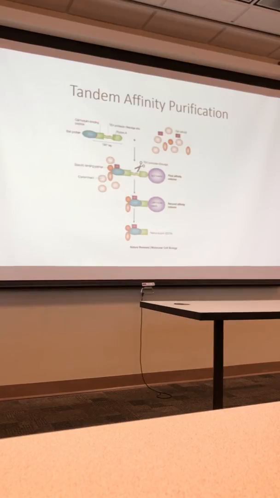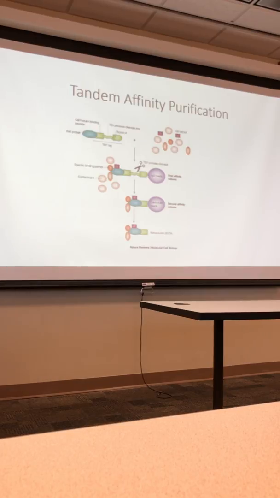Usually what you have here is a bait protein that's fused, genetically made, with a calmodulin tag. Calmodulin binds to calcium, okay? Then you have a spacer that has another protein, protein A, which we have an antibody for, okay? So we have this cell extract, and we have this protein that has a bait protein on it.